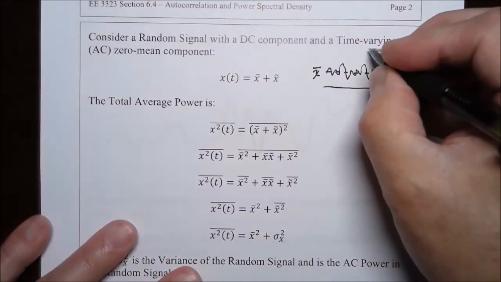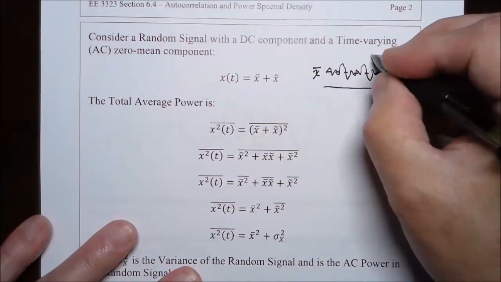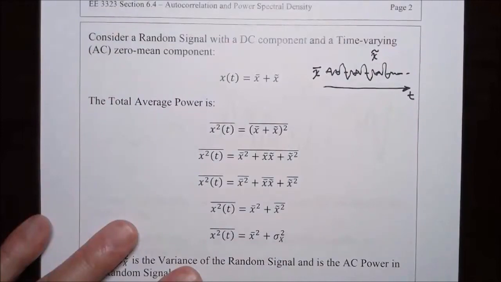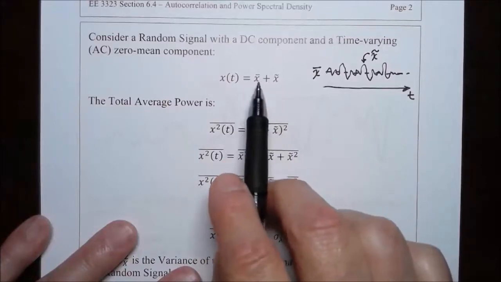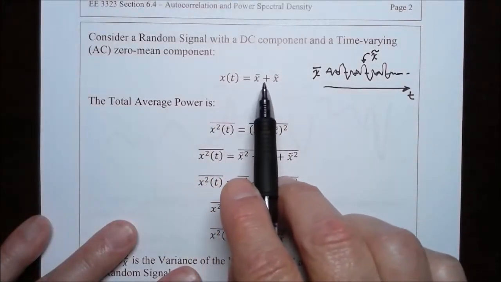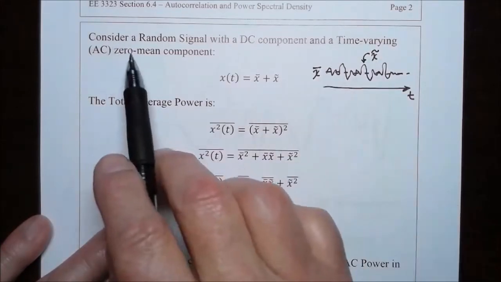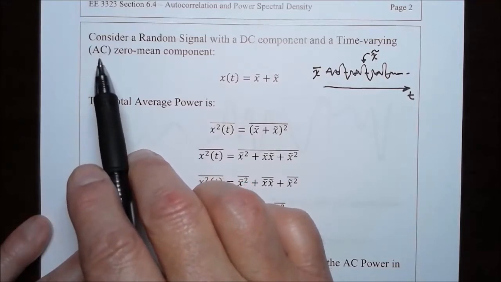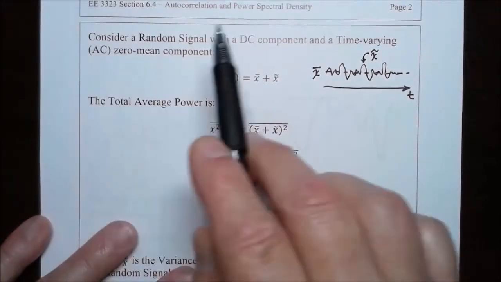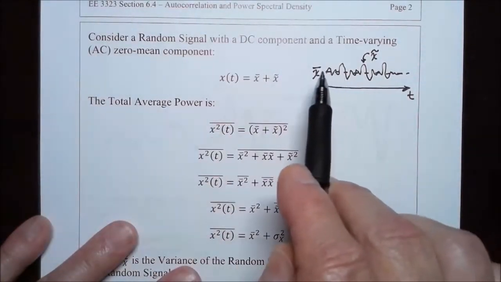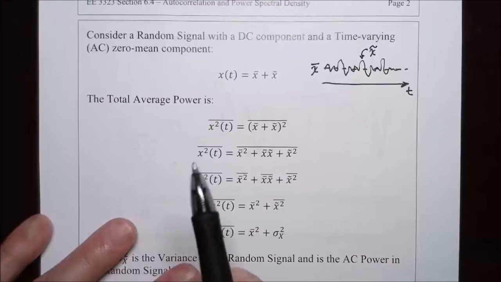The time varying portion is x with a squiggle above it. Or is that a tilde? Anyway, that gives us the time varying portion. And the total signal is the sum of the DC component plus the time varying component. For shorthand, we could call the time varying component the AC component. It has a 0 average value. It's not sinusoidal, but since we're already calling the constant part, the time independent part, DC, the time dependent we'll call AC for shorthand.